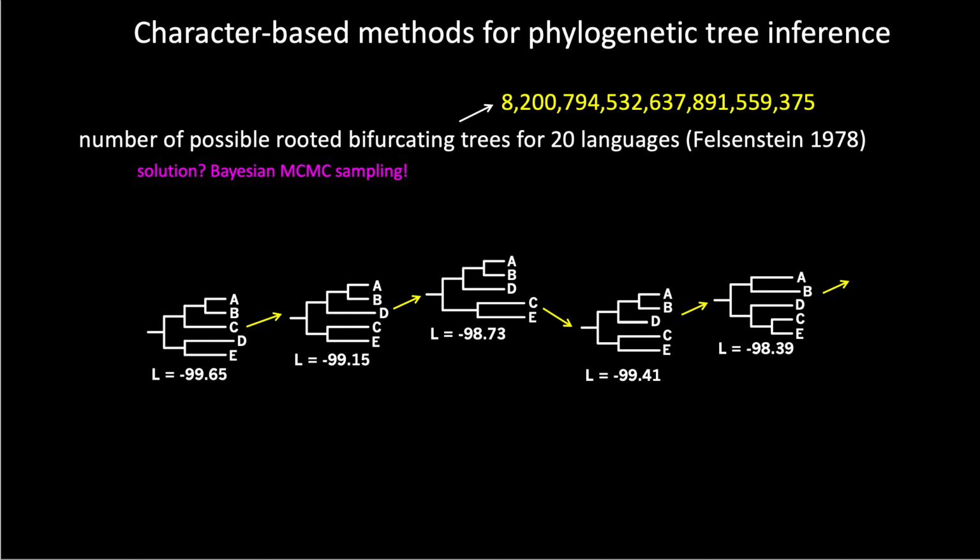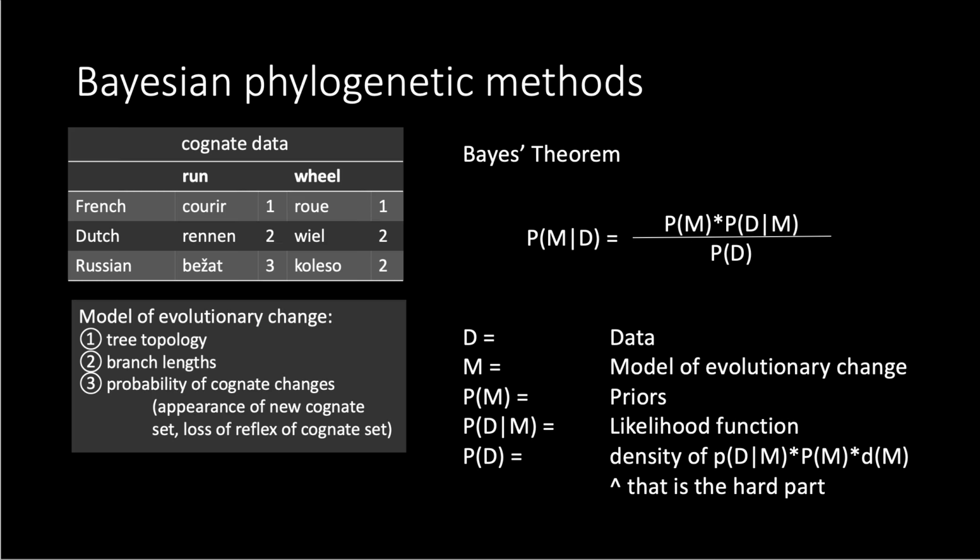This sample of hundreds of trees can then be summarized to a so-called consensus tree. These are the figures that we encounter in publications, even though these days we also encounter many figures that have been generated by DensiTree, which captures uncertainty in the estimation, especially of the tree structure itself. So to summarize, we can use Bayesian Monte Carlo Markov chain sampling to search the tree space for the region of highest likelihood, given the data and the model of evolutionary change. What you get out is a posterior sample of models that are scored for their probability of generating the data.